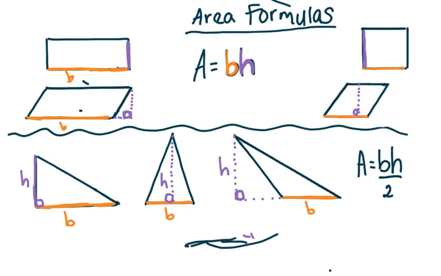I know this was a longer segment of Math with Miss Bennett, but I wanted to give you a very detailed description of why the area for a rectangle, parallelogram, square, and rhombus is base times height, and the area for a triangle is base times height divided by 2.